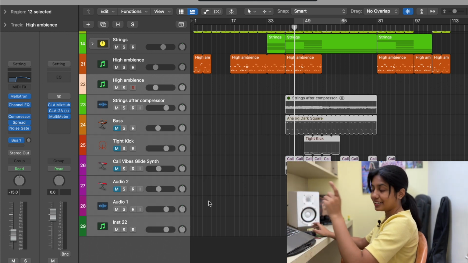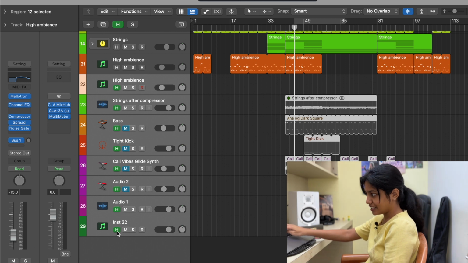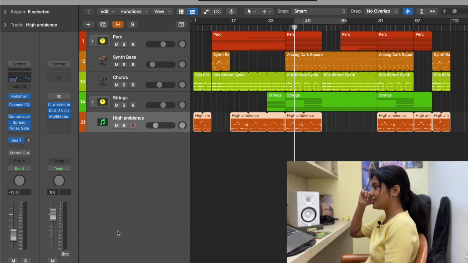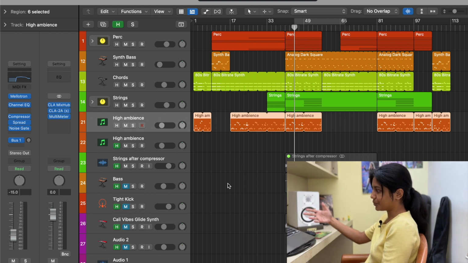Now I'm going to press the letter H. When you press the letter H, this particular button comes up. Just click it and press the letter H again. Now look at it, it has become tidy. If I need a track again and need to go and search for it, all you need to do is press H again and all the tracks that were hidden before will pop up and you can choose whichever you want.